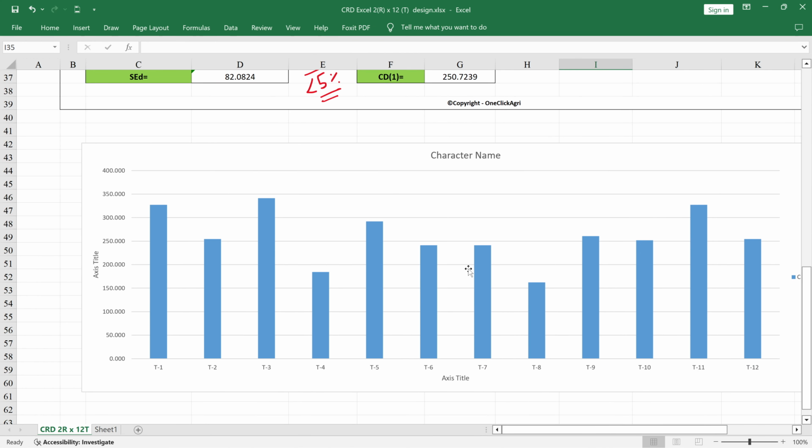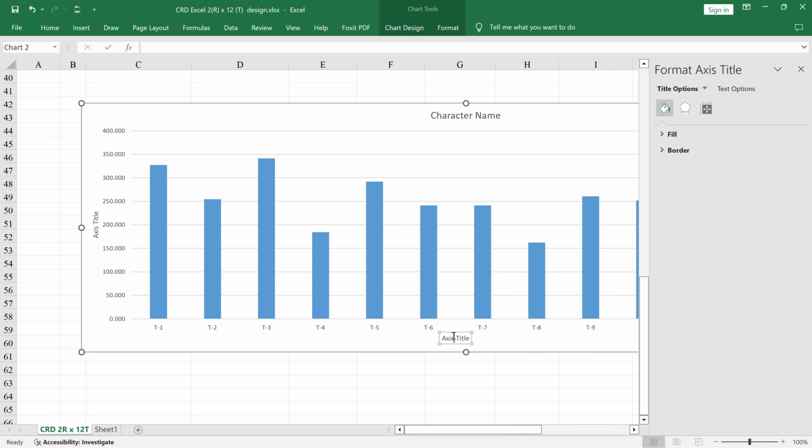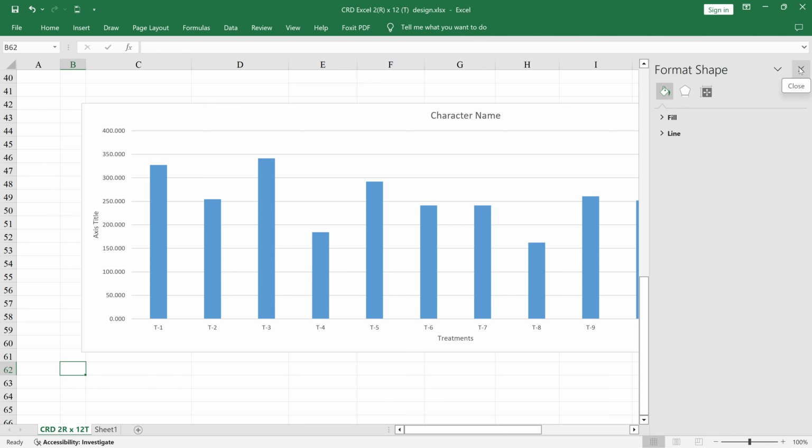Then below you will get the graphical data analysis. In that you only need to edit your axis titles. You should provide the axis titles for each axis. You can provide the treatments as the axis title. Just select it and put treatments. It's very easy, it's fully automatic.